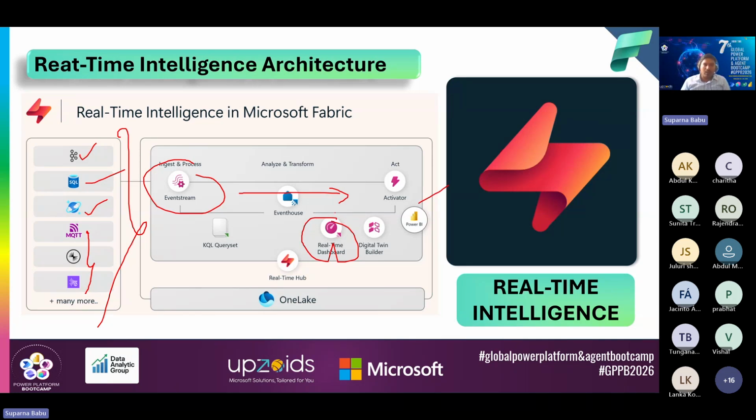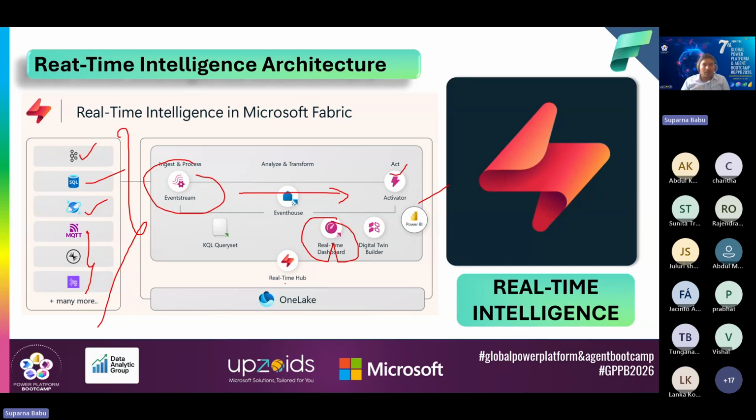Those both have two different use cases. So we will build the report in the real-time dashboard, and on top of it, let's say there is sales of 1 million, or a temperature. If any temperature goes beyond 20 or 22 degrees, you need to get an alert immediately. Then by using this reflex button, you can use the activator and get alerts in your email or Teams channel.